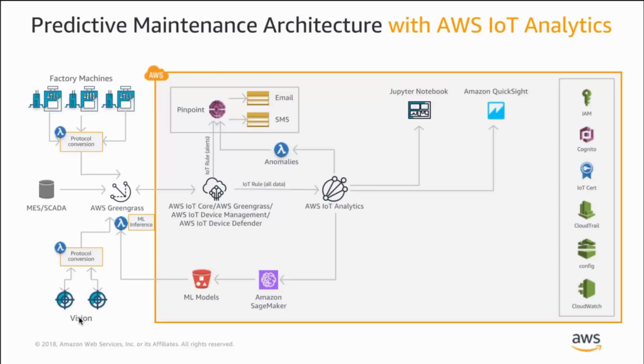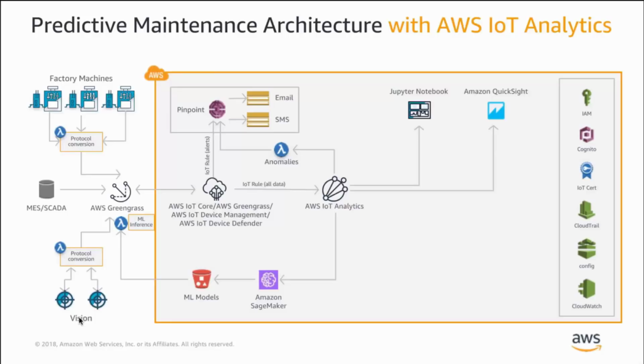The way IoT Analytics works is you set up what's called a channel, and with the channel you select the data that you want to collect, and then you can configure what's known as pipelines that can process and enrich and transform that data. The data then, after the pipeline stage, is persisted in an IoT optimized data store, which is a data lake, if you like, for our time series data.